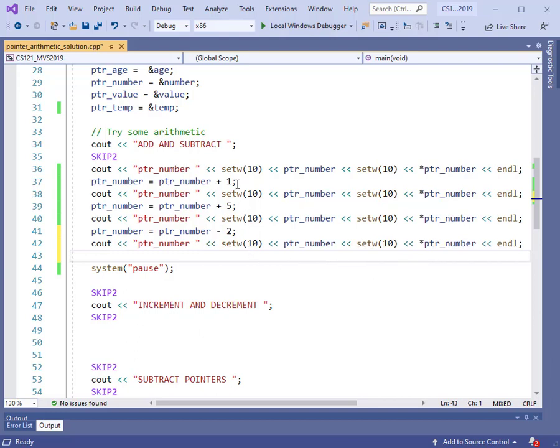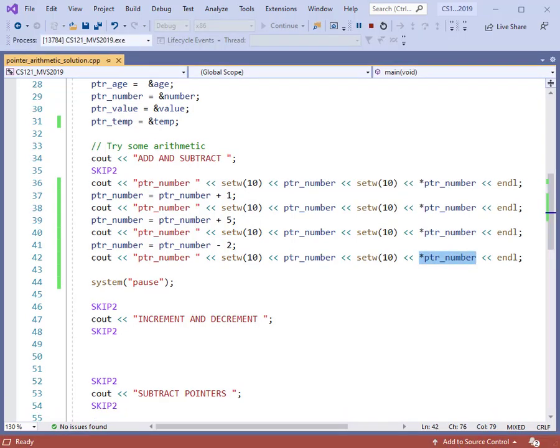So far I've started with pointer number, I've added 1, then I added another 5, so that gives us a total of 24 bytes. Then I'm going to subtract 2, so that's going to take off 8, so that would be 16 bytes. But you can see we're manipulating the address over here. So we can add and we can subtract this address, and then we can dereference that new address to see what's stored there. Well, let's compile another program and see what we get this time.